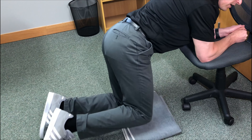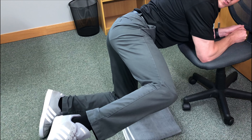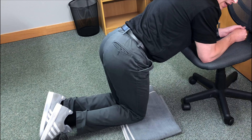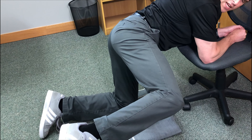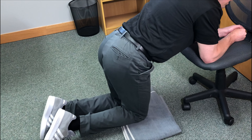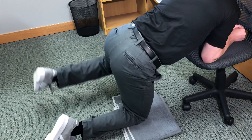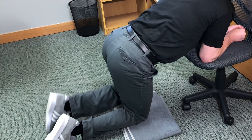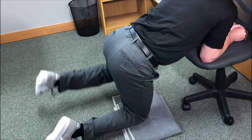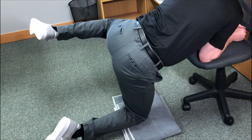You should start to feel a nice burn into the buttock or glute area. This is going to help strengthen those muscles into the pelvis, the hip, the glutes, and the buttock. Try to do 10 repetitions — just lift it up, rotating through the hip and whole body, then come back. Simply switch to the other side to do this as well. It's important that you do it on both sides because that's going to help keep everything in balance. This is a good way to strengthen the glute and buttock and help ward off future instances of piriformis and buttock pain.